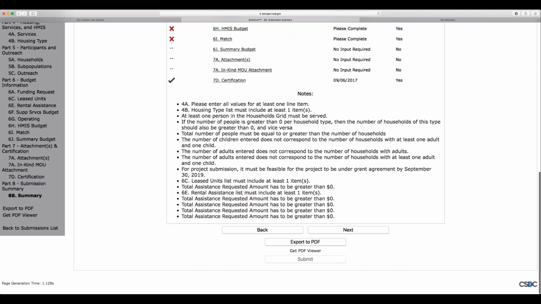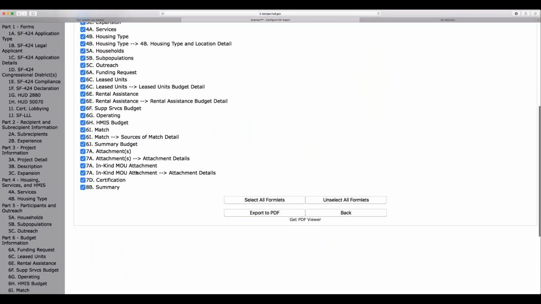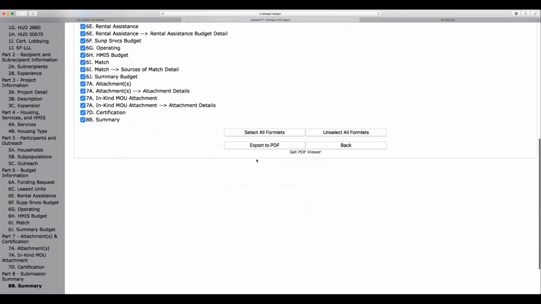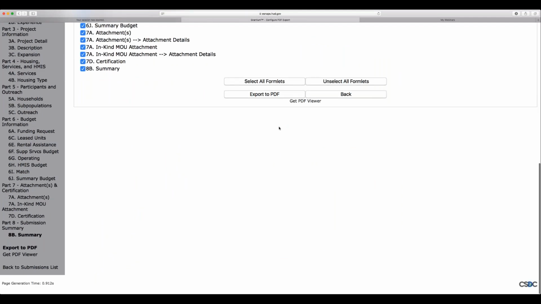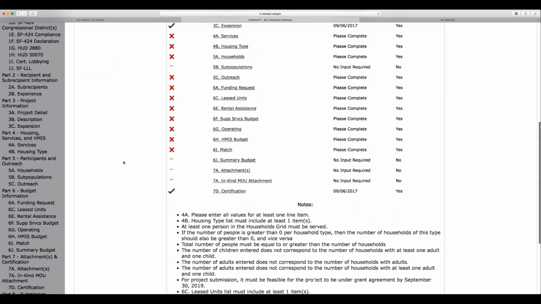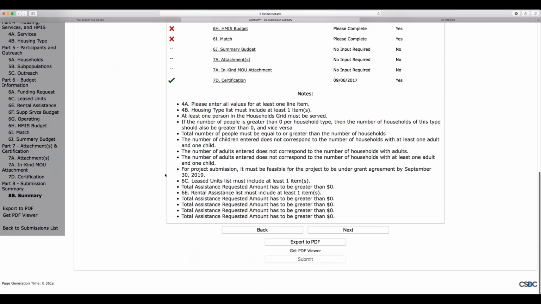Once you have completed everything for your new project application, please don't submit until Monarch has reviewed your application. You can click Export to PDF, okay, and then you can check off which sections, and we want all sections to be included in the PDF. You can click Export to PDF, and that'll give you a copy of your application draft so you can send it to Monarch for review, okay? So again, this is going back to the summary here, and you can see that I haven't completed mine, but I'm sure you'll complete yours in good order.